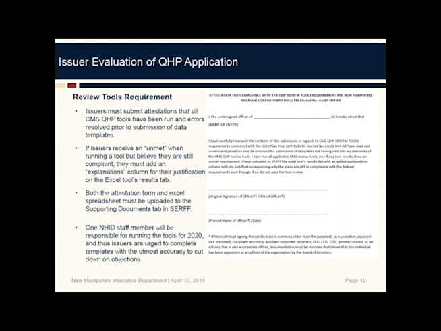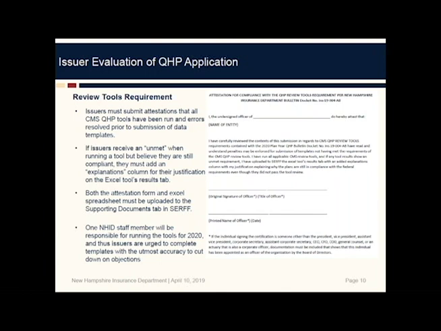If you run your tool and you receive an unmet status, you will be required to add an additional column on the right showing a justification for each of the tool's results if you feel you're still compliant in that area. Both the attestation form and the Excel spreadsheet must be uploaded to the supporting documentation tab of the binder in SURF.